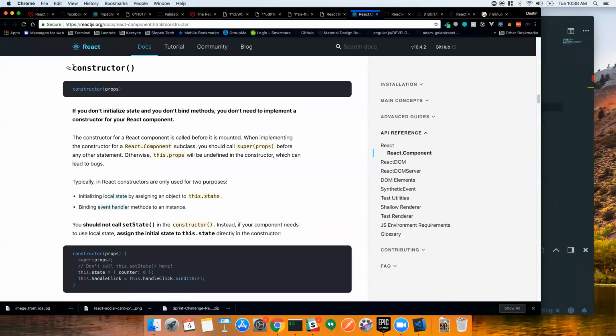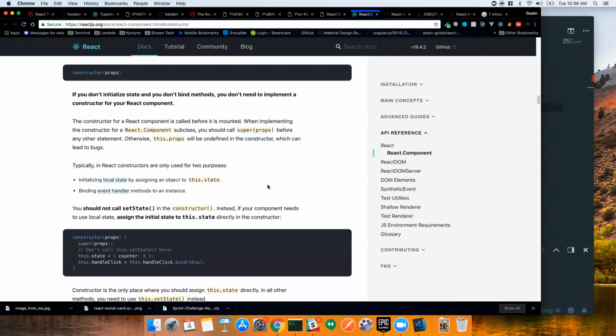Okay, so constructor. Let's talk about this lifecycle method. Constructor in a React component is called before it's mounted, and we need to call super props, otherwise this.props will be undefined inside the constructor. So why do we have constructor?